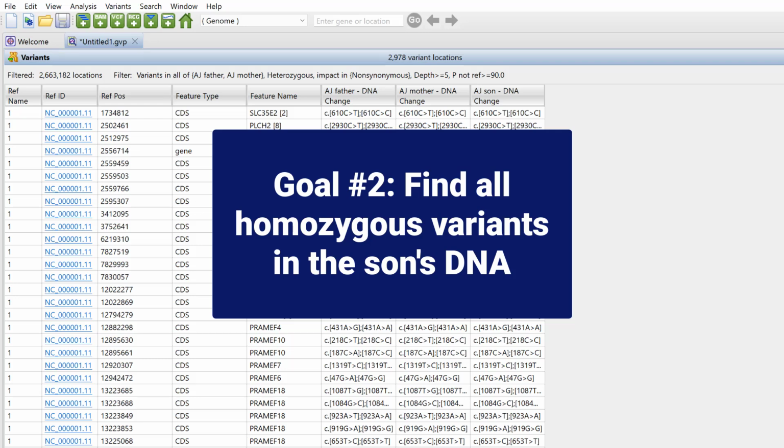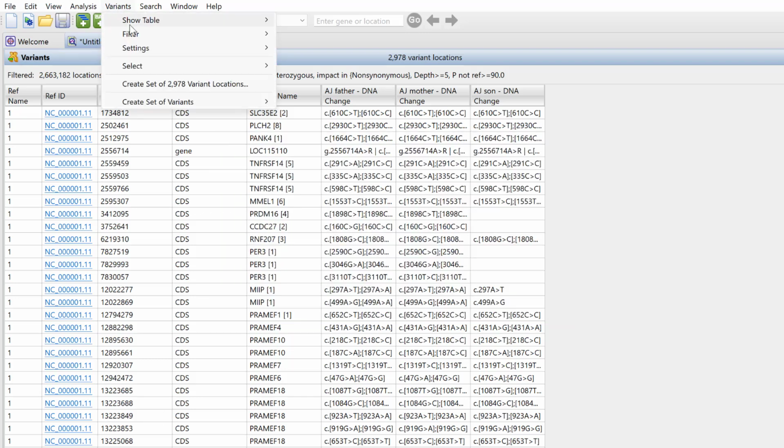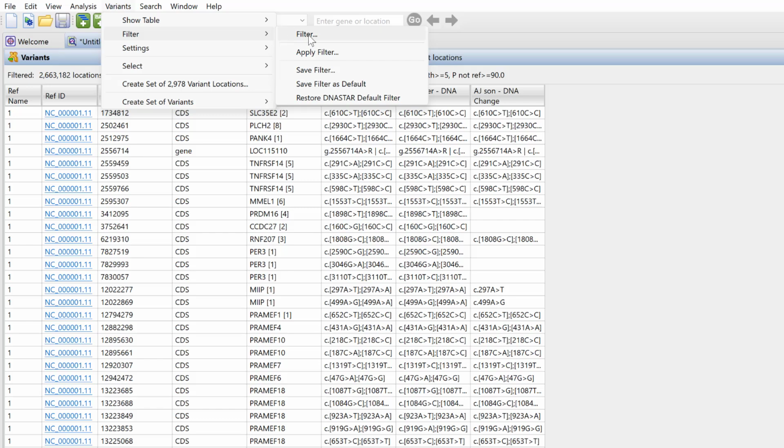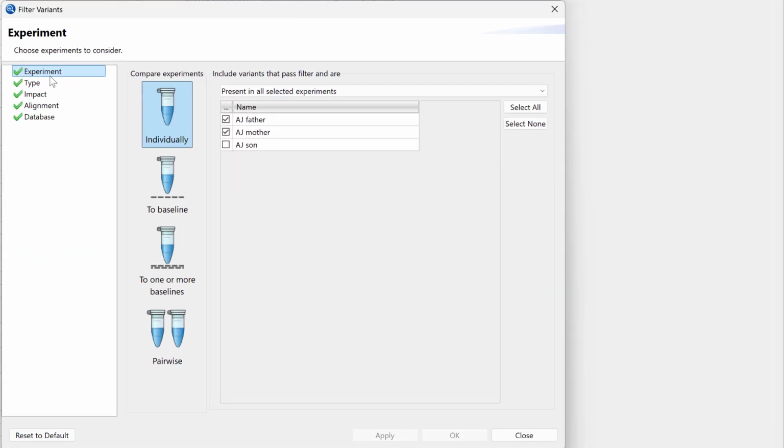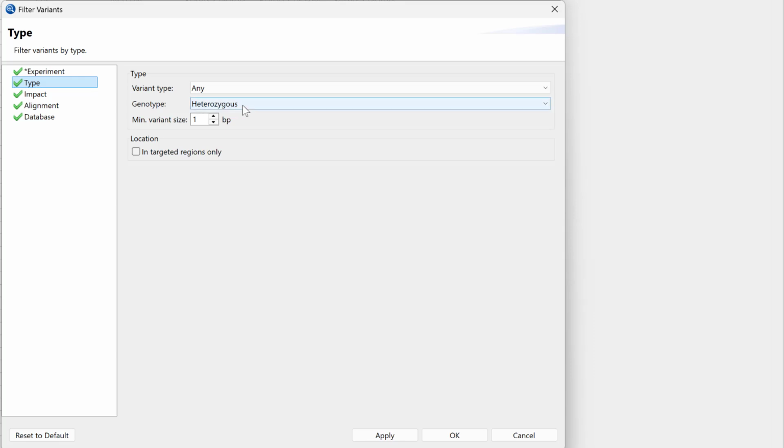And next I want to find the homozygous variants in the son. I'm going to use a similar technique to what I used previously. So I'll start by choosing Variants, Filter, Filter. This time I'm going to go to Experiment, and instead of the parents, I will only check the son. And in Type, I want it to be homozygous this time.